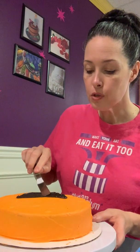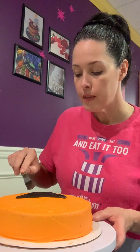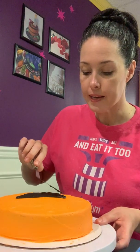any more orange underneath. Now you can leave that as is if you filled it all in and you can't see any orange underneath it, or if you'd like to smooth it out so you can't see those piping lines, you can certainly do that with your spoon or your spatula or your butter knife. You just have to be very, very gentle to make sure that you don't smush that black icing outside of that line that we piped. We want to make sure that it stays where it's supposed to be, like that. All right, so that's going to be our friend's mouth.